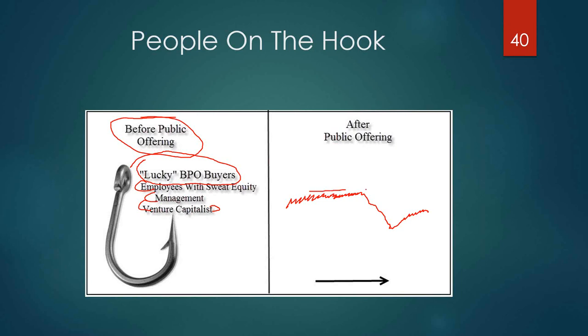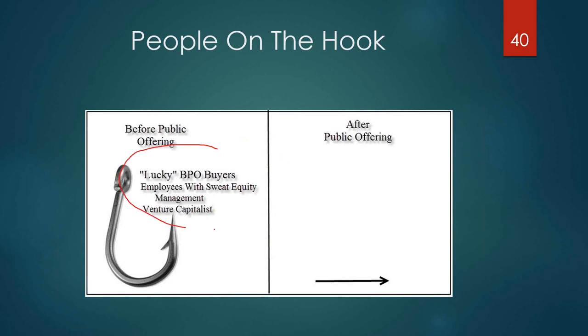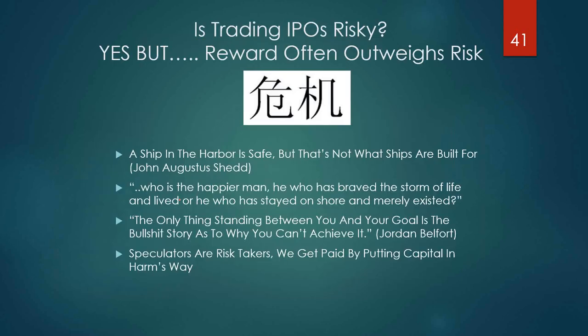Well, you'd be foolish to take that, because anybody who bought during this consolidation is going to look to get whole. The great thing about IPOs is there is no overhead supply back here. There are some people that are looking to get whole, but these people are tied up. And here's the beauty of it. If the IPO does go higher, these people will not be as inclined to sell. Greed will set in and they'll hang on.